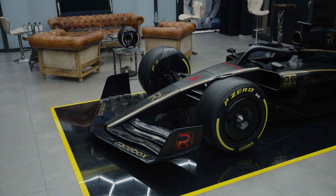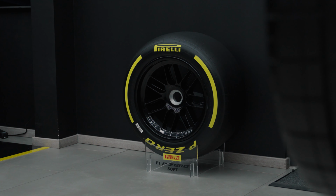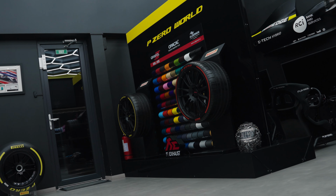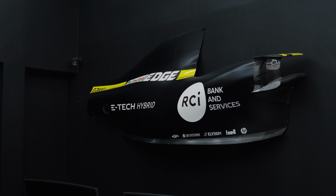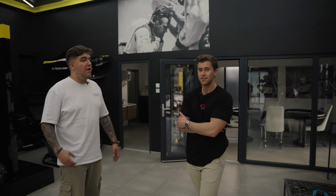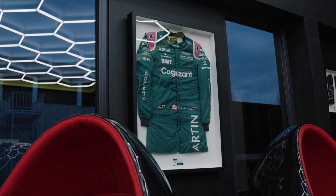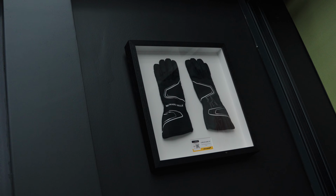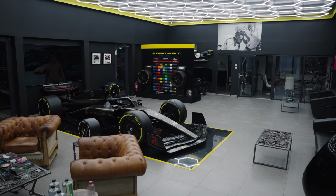It's just for our showroom or for some events where we take the cars and everything. And all the Pirelli stuff as well, it really gives the clients a trusted feeling. Like I know these guys know what they're doing. All F1 pieces on the walls are original. They've all been used in races, and then we buy them. So this one was Stroll's. Okay, there's a pair of Carlos Sainz. This is incredible.